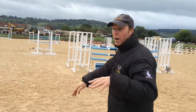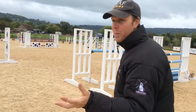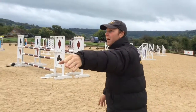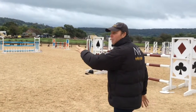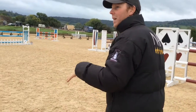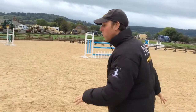So what we're doing as a rider there, we land, we get the horse in between your hand and your leg, thinking about where the time allowed is, where the course builders wheeled the line. So don't go too much into the corner, keep it coming around the bend. You've got a nice confident canter to this vertical. Bearing in mind this is the first related distance on the course, so you're going to be landing and riding the related distance down to the pink, which we're going to continue to walk.